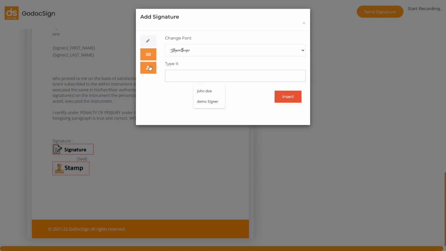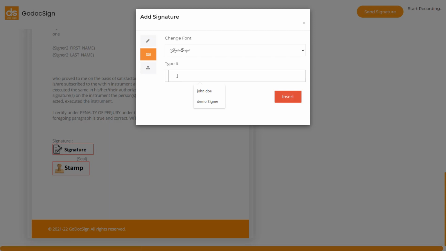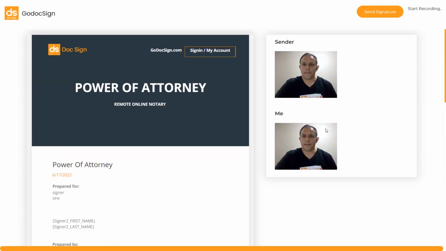Now, depending on the process that is required, this is optional. Sometimes there is a process where they have to physically write their name and then upload it to the system to be able to be verified. Different states have different laws, but we're just going to go ahead and do the typing one. And this is going to be demo signer. And once this is done, the next process that they're going to do is just send signature.